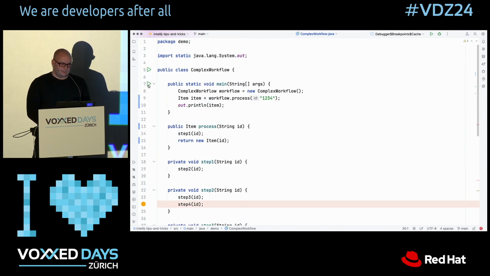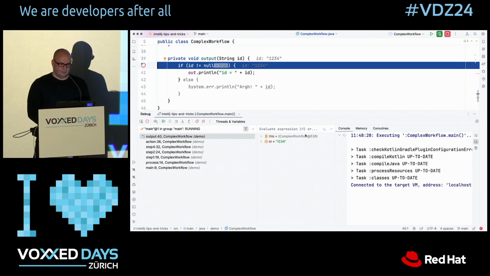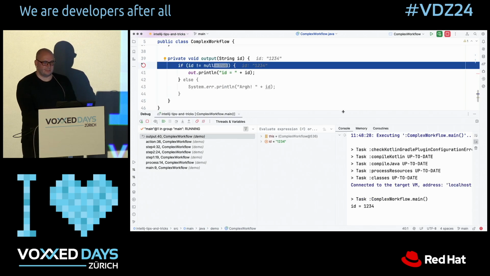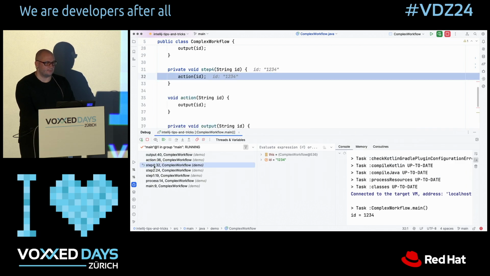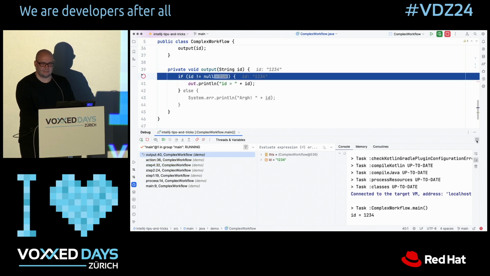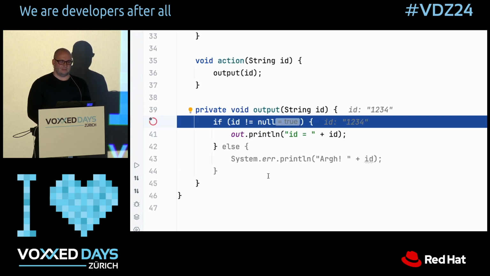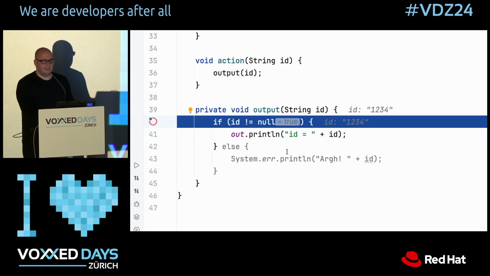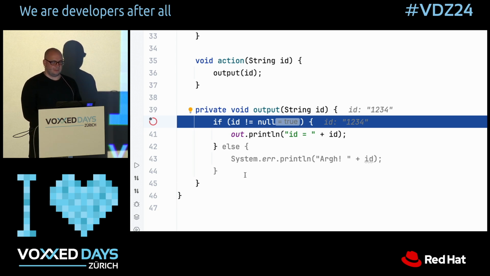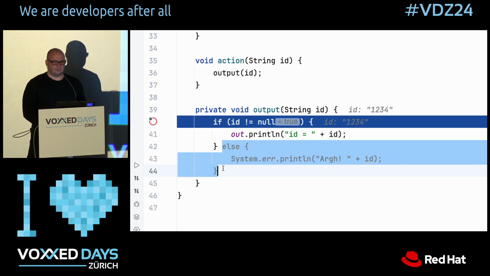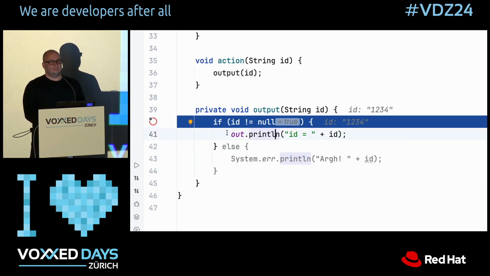So now, if I run the debugger, it hits the breakpoint and disables it again, and I can confirm that it was invoked through step 4. Nice. And what else I can see in this place is that since the debugger knows the value of this variable and we have data flow analysis also built in, it can help me analyze the current or the next statements in the method and gray out the branches that will not be executed. So this branch is never going to happen, and this condition evaluates to true, so this part is going to be executed.